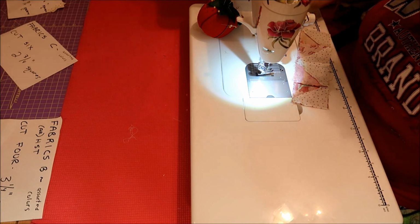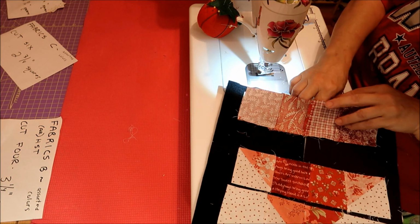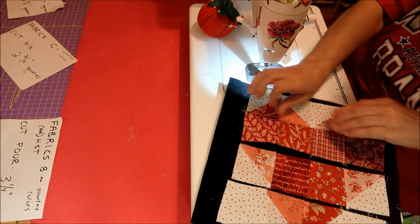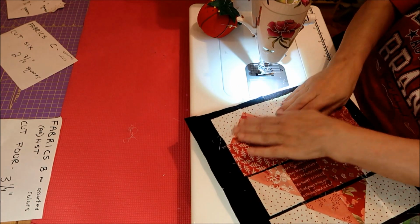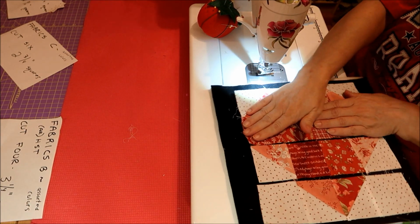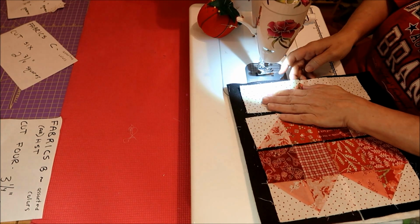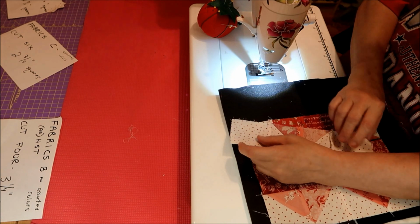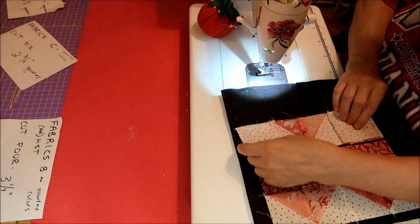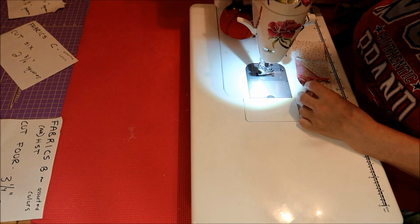Oops. Get my design board back. Open that up, and let's see, that seam seems to want to go that way. But for now, I'll just lay it on my board there. I have my 1/4 inch there, nice point there. I'm just going to continue. I'll turn it around, and I'll put my bottom seam up to this row, making sure my heart's in the right place. Take my design board away and do the exact same thing.